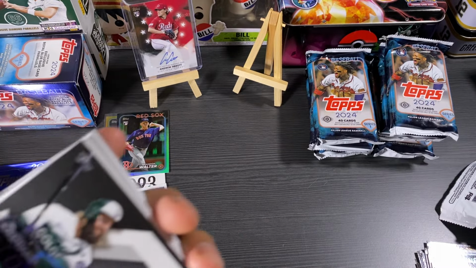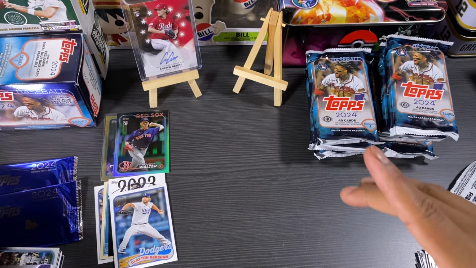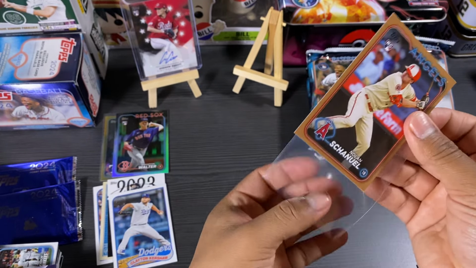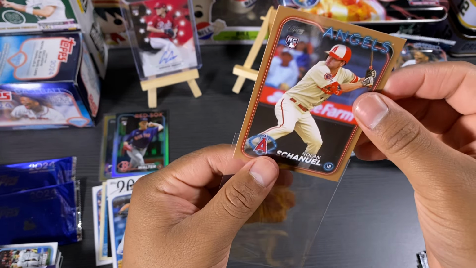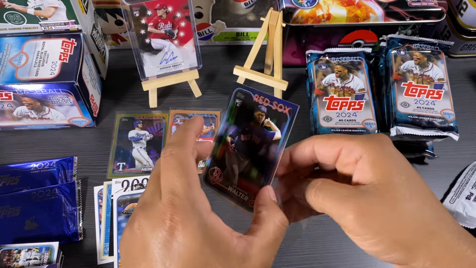Oh, my goodness, guys. Look at that. Give me a second. Let me put this down real quick and let's leave these cards. We got our number 2024. Nolan. For the Angels. I'm going to leave that there. We're going to go ahead and leave that silver foil, as you can see right there. So we have pulled our relic.